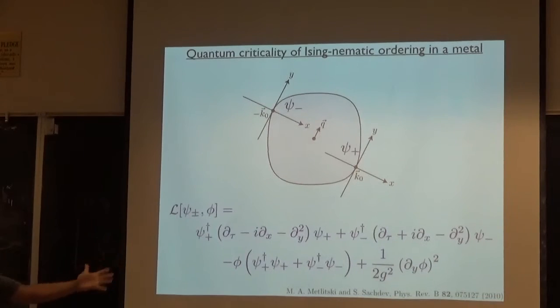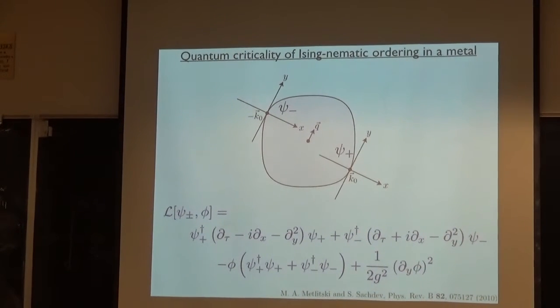So this is a very simple field theory, even simpler than the hotspot theory I wrote earlier. It involves two species of fermions with this strange anisotropic dispersion, which is linear in one direction and quadratic in the other. And then there are ordinary Yukawa couplings. And gradient terms in phi, you can add as many derivatives as you want in all directions. This is the only one that matters in the end.